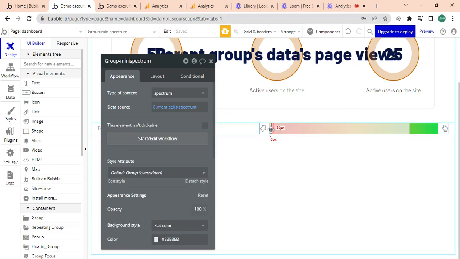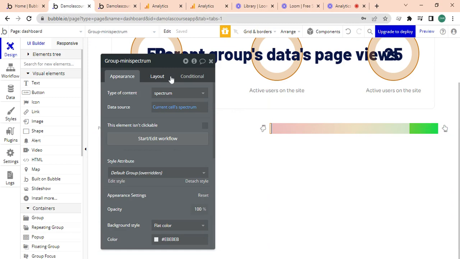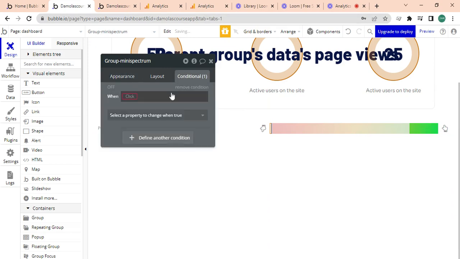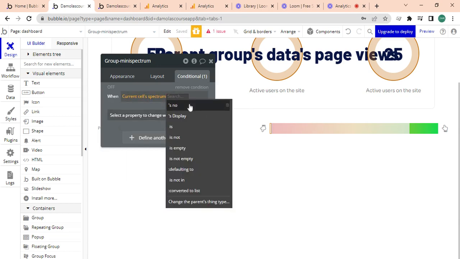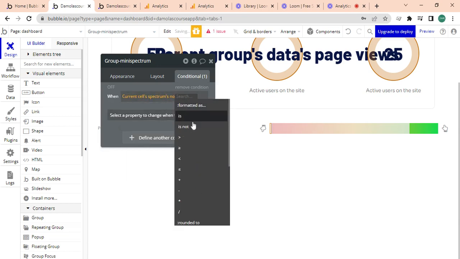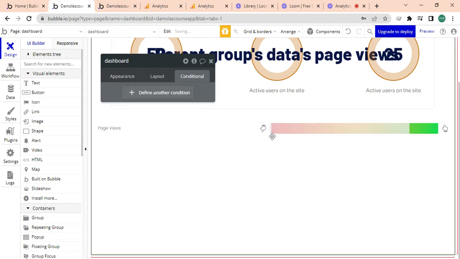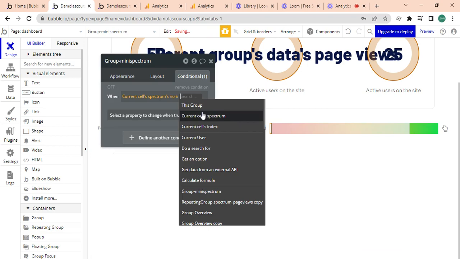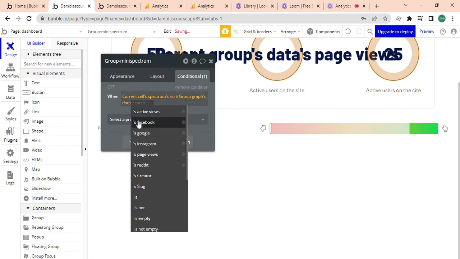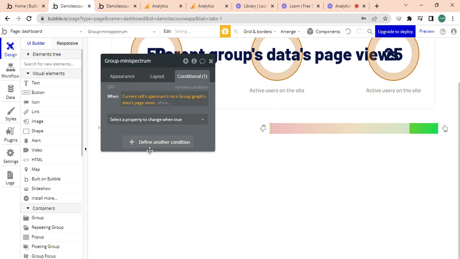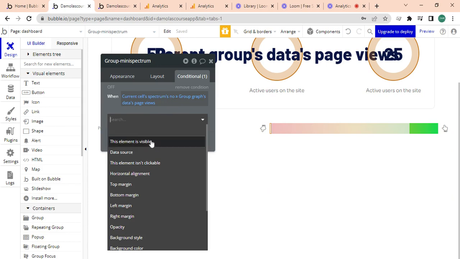So here, what we're going to do is say that when this current cell's spectrum's number is greater than or equal to group graph's big as page views, this element is visible.